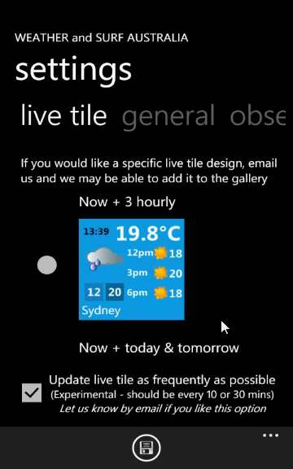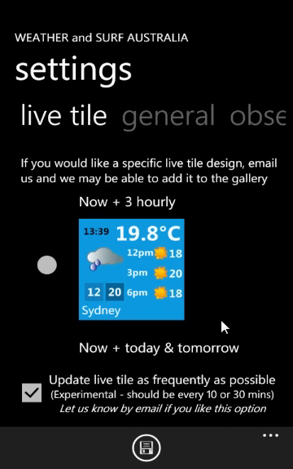The other thing, down the bottom, you'll notice there's a little tick box which says update live tiles as frequently as possible. If you want the turbocharged live tiles, you must tick that. Now that will open up a push notification channel to your phone, and some of you may be familiar with the fact that there are limited numbers of these, which is increasing in Mango. But if you want a live tile and it's important to you, then you're probably happy to tick it. I think most people will be.